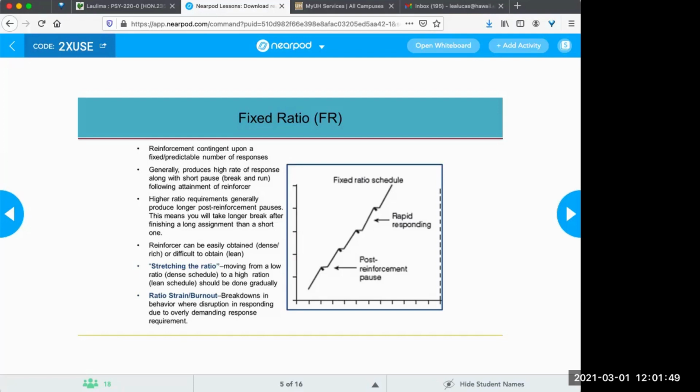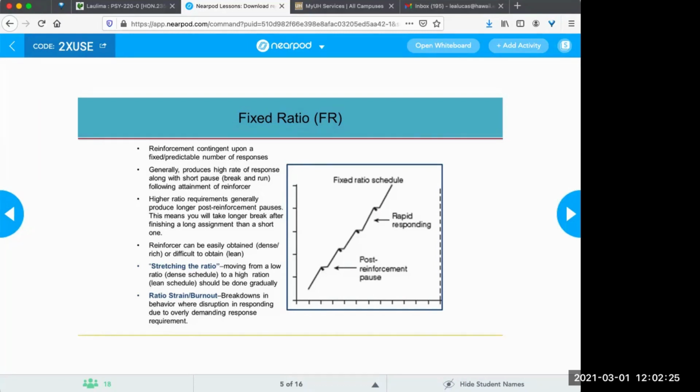So B.F. Skinner is probably the most highly known person in terms of schedules of reinforcement. He's the one who really developed the idea behind schedules of reinforcement out of Thorndike's work and a number of others. And always remember, when we're doing reinforcers and reinforcement, we're trying to increase behavior. We're trying to increase the behavior that we are seeing, okay?